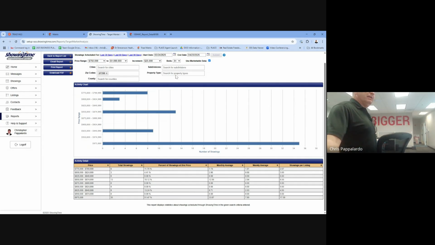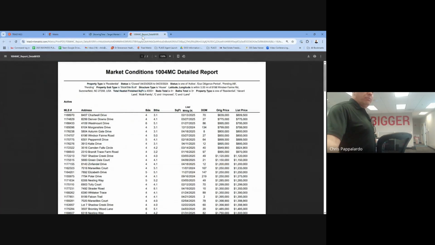Another nice thing about this report is, because we've been on the market 27 days, it was really easy to send them this one that came on the market 8 days ago, and this one that came on the market 21 days ago, and this one 12 days ago. So now I can send them, well, here are the 3 new houses on the market.